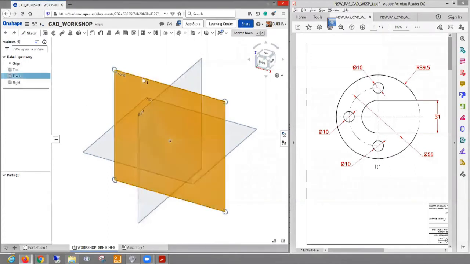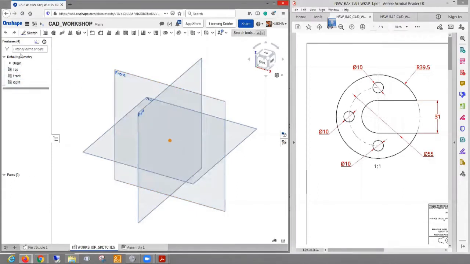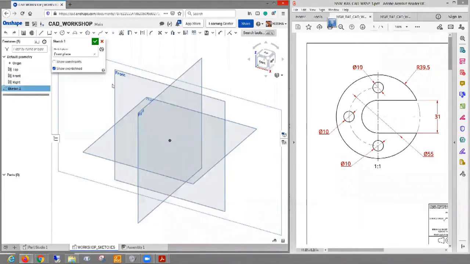Now we'll start with the front. To do a 2D sketch on this, you will have to click on this sketch button. Select front. You can select it from this part, or you can also click over here in the features, and then you can click on sketch. Sketch will give you features that are only available for drawing.